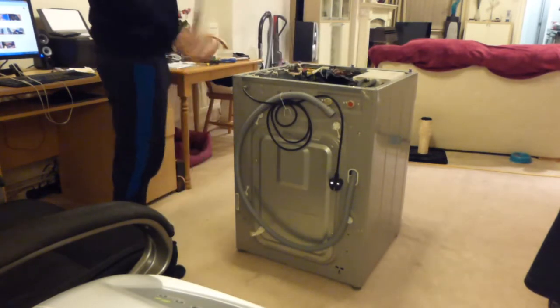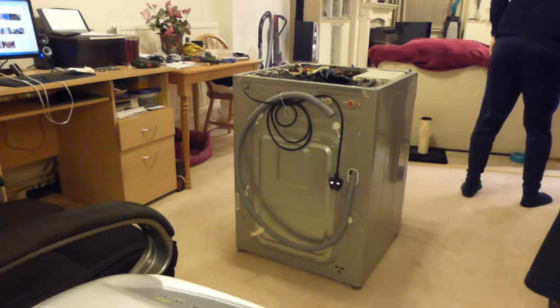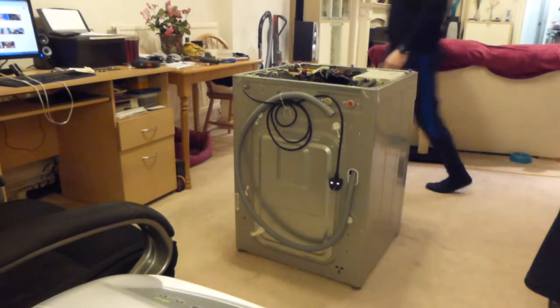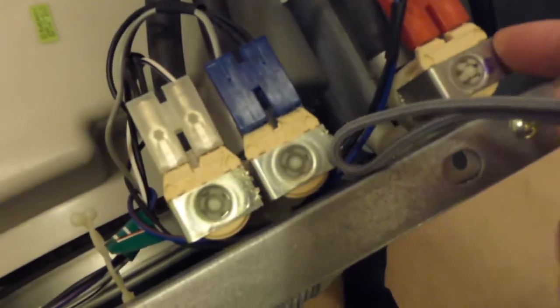Right, there we go, there's the top. So for those of you who ever wondered what an LG washing machine looks like inside, this is what it looks like from the top. What we've basically got is our detergent drawer here, the fill hoses are here, and these are all the solenoids on the back. This was a hot fill machine, so it has the hot solenoid as well as the cold ones.